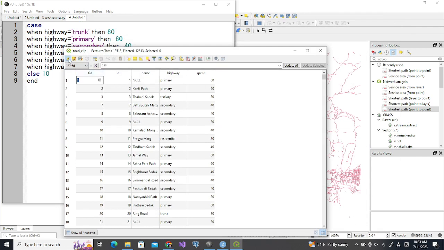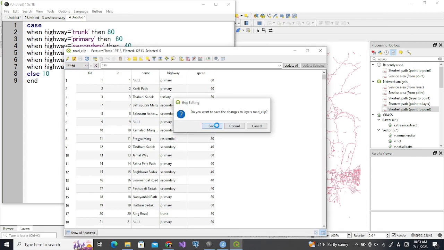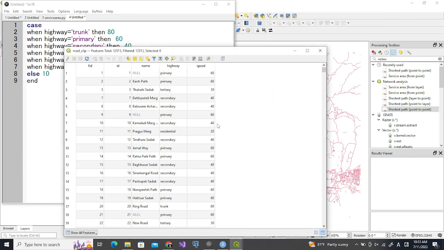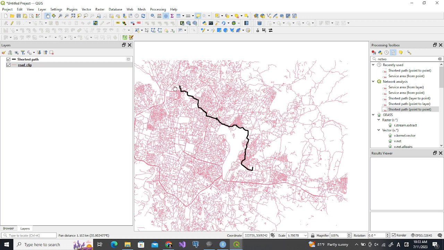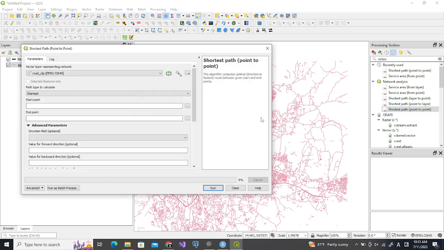We save this, and now again use the same location, the same two points, and try to find the shortest path with speed.